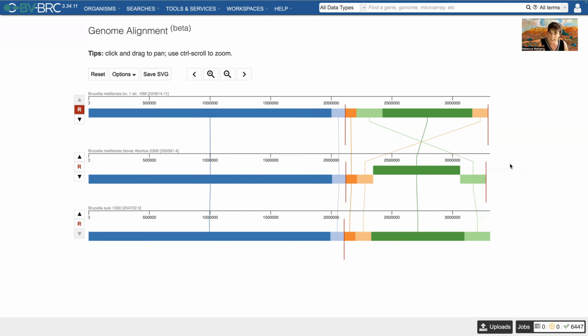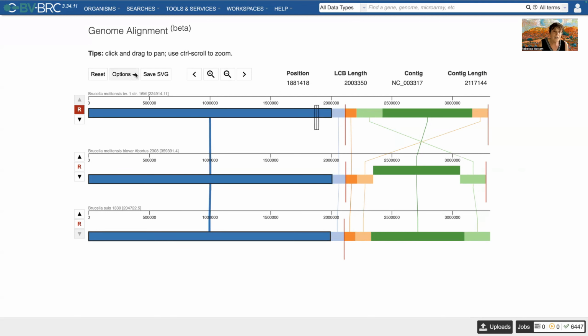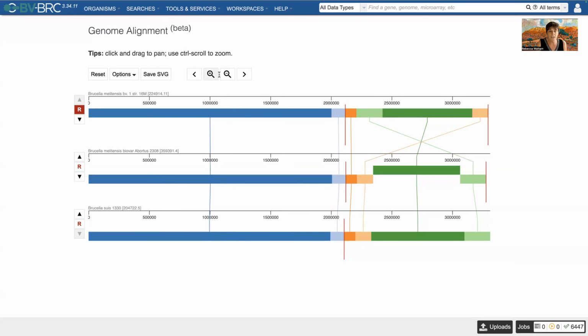And when you get it just the way you want, you can click on the SVG, scaled vector graph. So I click on that, and it would start to download that image, and it will be in your download file. And then you can upload it into Illustrator or submit it to a journal if they like the SVG format, and you're good to go. And I think these look really good. So I would encourage you to use those SVGs.